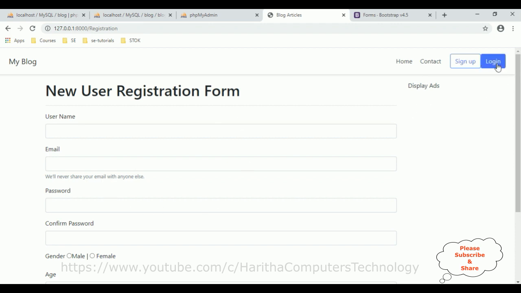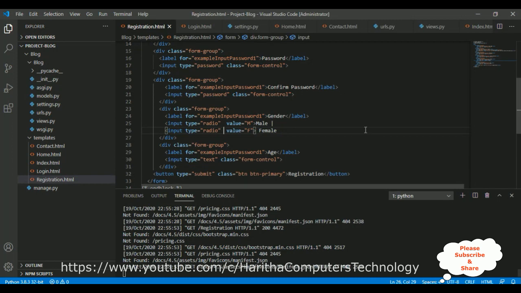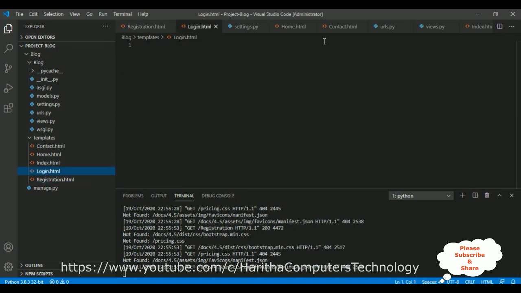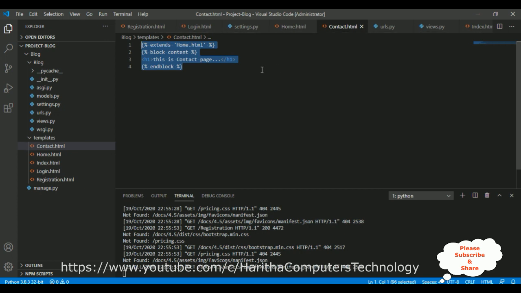now we require the login form also. Again, let's open login.html, go to contact.html, copy this one, go to login.html, paste here, and here this is the login page, horizontal line.